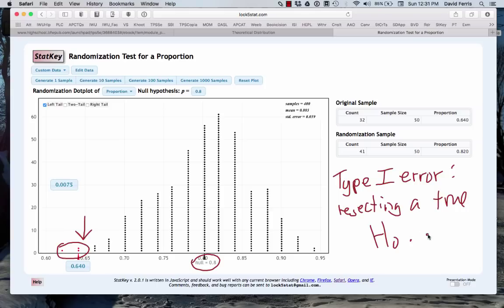That can happen. And of course, the exact opposite can happen as well. The exact opposite would be that you don't reject a false null hypothesis, and that would also be bad. So let's say he really is worse than 80%, but he got lucky and he hit 75%. You might think, oh, yeah, he must be 80%. And really, he's not. He just had a lucky set of shots. So there's 2 kinds of errors that you can make.